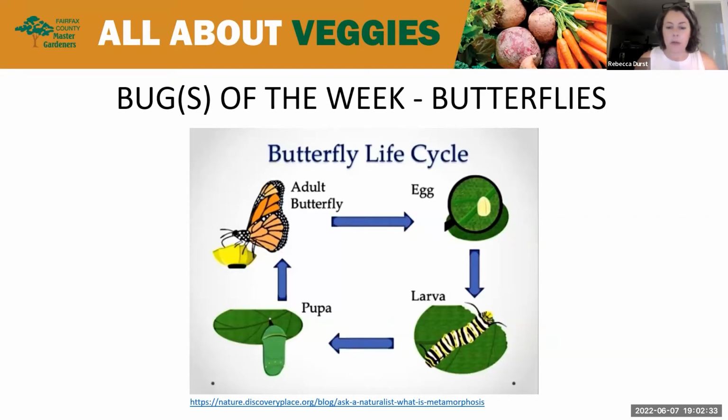The first thing to note is that all butterflies have the same life cycle called a complete metamorphosis. So they all start as an egg and turn into a larva or caterpillar, and that's the feeding stage, which may have several stages of development unto itself. Then they form a pupa, the transition stage. The pupa is also called a chrysalis and is where the caterpillar seemingly magically changes from larva to butterfly. It can last anywhere from a few weeks to a month or even longer. Then the adult butterfly emerges, and the adult's main job is to mate and lay eggs.